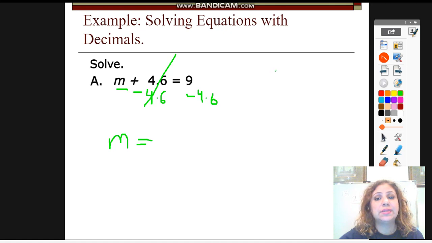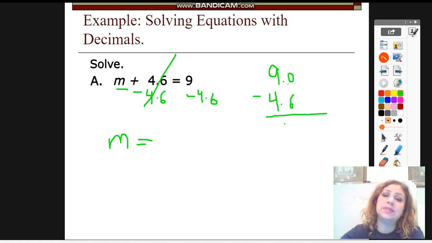If the decimal point is not inside, it is on the right. You just add it to the whole number and add 2 zeros just to hold places, or 1 zero. Now minus 4.6. And start subtracting normally. Drop the decimal point in the same place. Now 0 minus 6, it's not enough. I need to regroup. Normal subtraction. And this is going to be 8. 10 minus 6 is 4 and 8 minus 4 is 4.